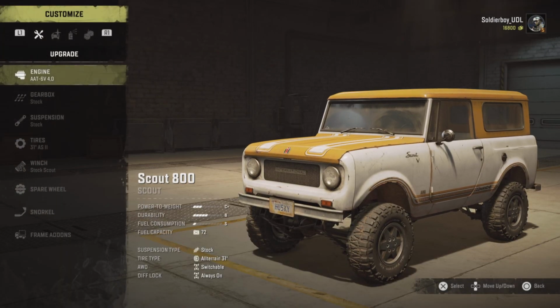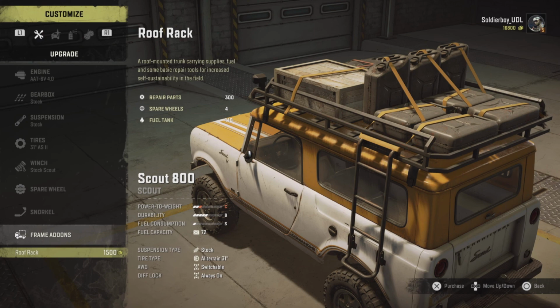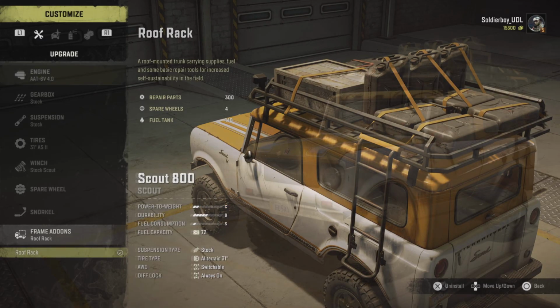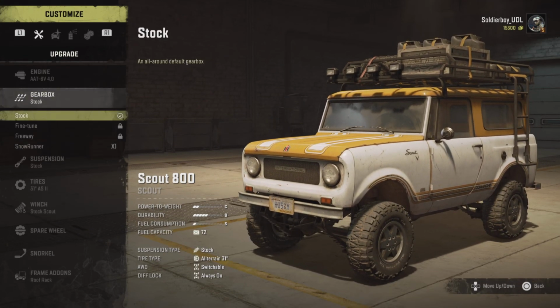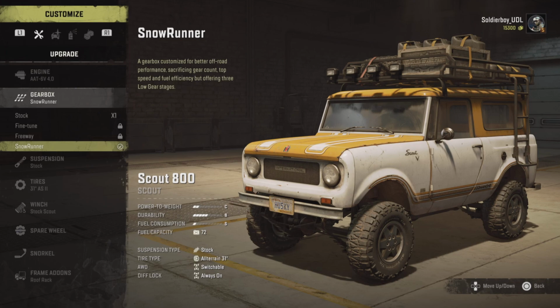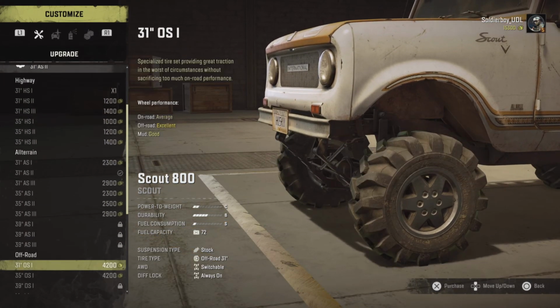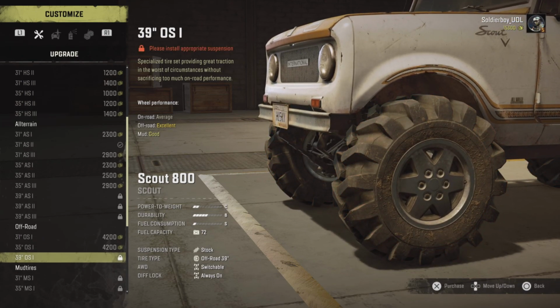Okay, we're back in the garage now with the Scout 800. Let's have a look at what we can add to this after messing up in the Chevrolet. So, we can add a frame add-on, a roof rack as well, similar to what we had on the Chevrolet. But that roof rack we just put onto this carries 140 fuel instead of 40. That is a massive difference. 40 fuel on the Chevrolet, 140 on the Scout. That's a big difference.